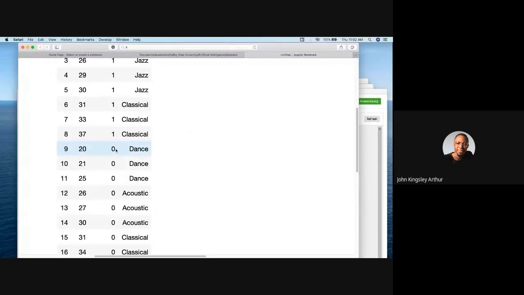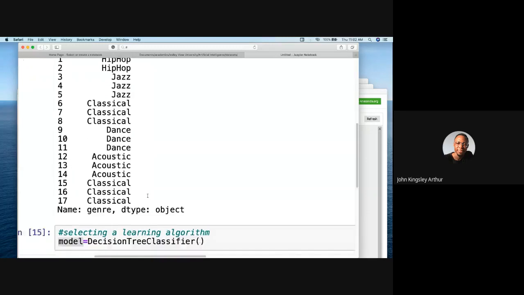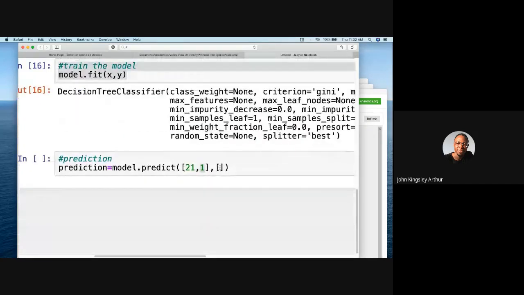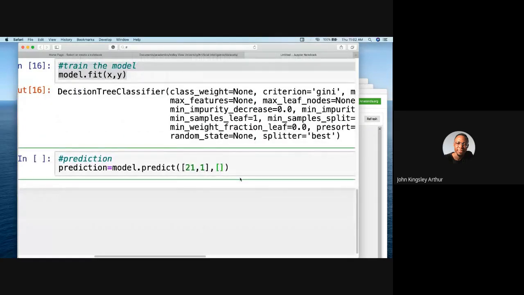So from this side, let's say the age is 26 and the gender is 0, then we want to recommend what? An acoustic genre of music. So we go down in here, and in this array we pass on 26, and then what? 0. Oops, not 260. There should be a comma here, and then 0.